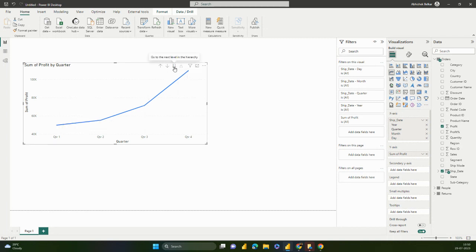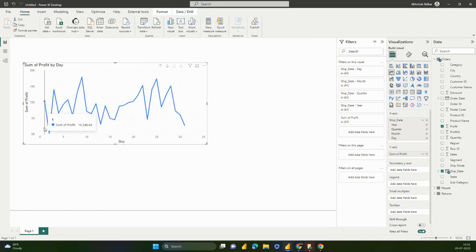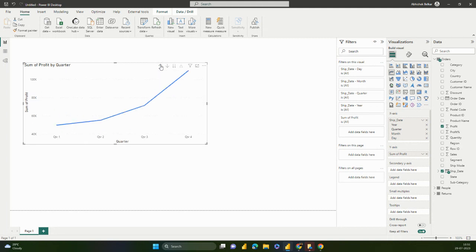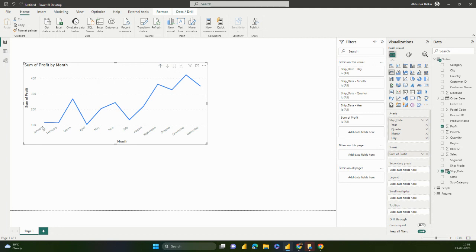Okay. And if I go to the next level, it again shows month wise. But what it shows is March across all years, right? And then I go to days, meaning 0 to 30, like day of the month, right? So this is for the entire year. Yeah, so it is all years. It is all years, and that's why it is very confusing.